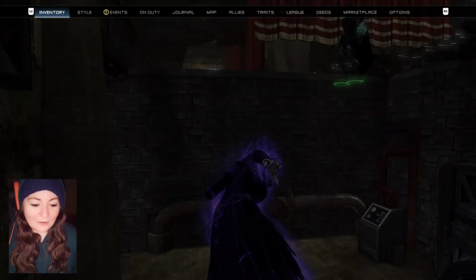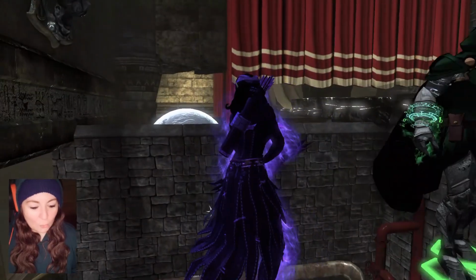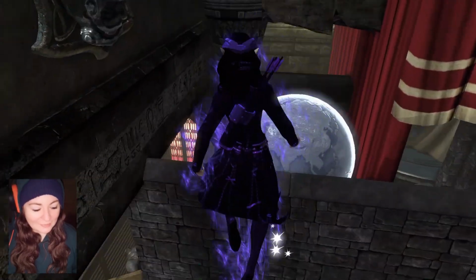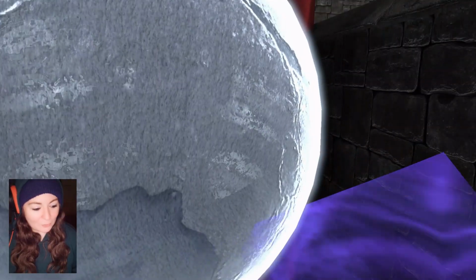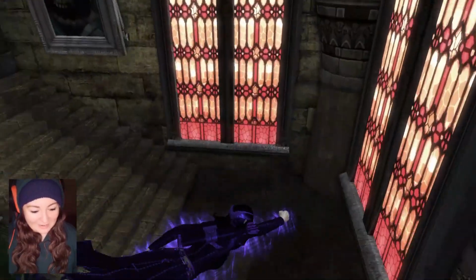Oh, I need to fly. Hang on. Let me get my flight on. I feel like he's trying to show me something. I usually always have flight on my characters ready for base tours, but I didn't do it today. I kind of hurried. What am I looking at? This? Oh my goodness, look at the globe. I feel like this is something I want to look at from the other side, so I'm not going to do that. Okay, we're going to go up.